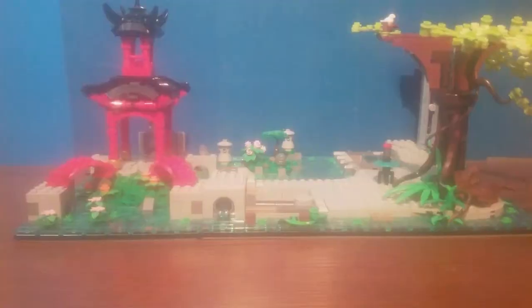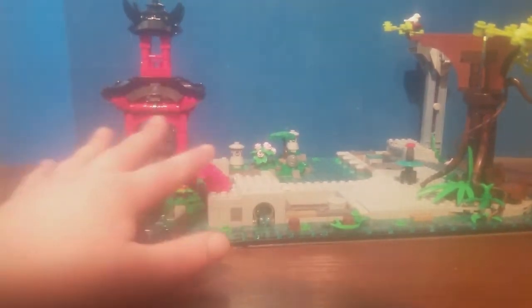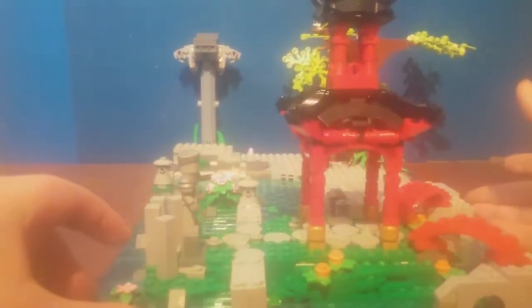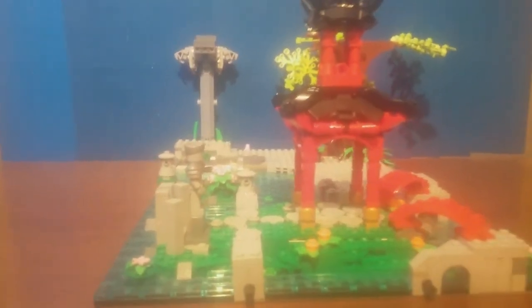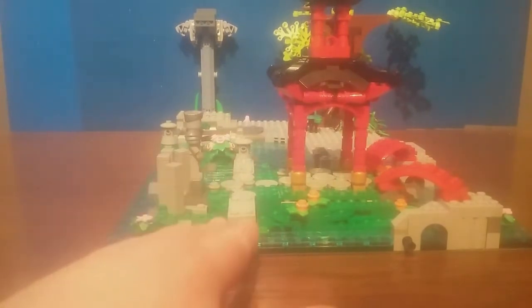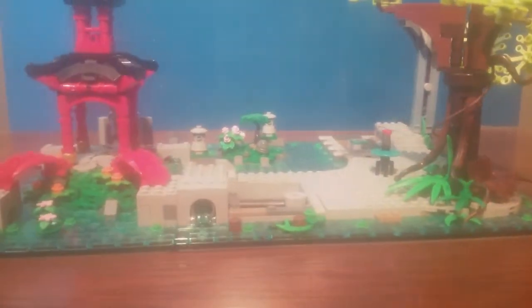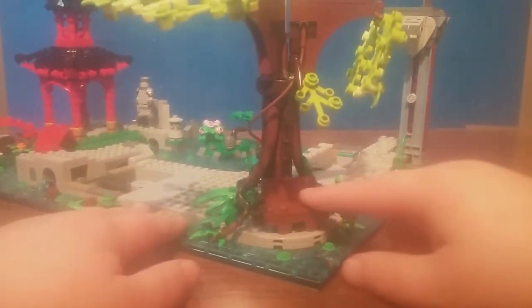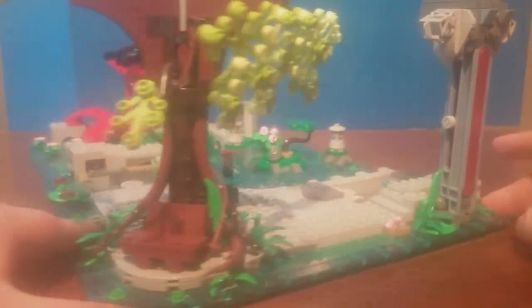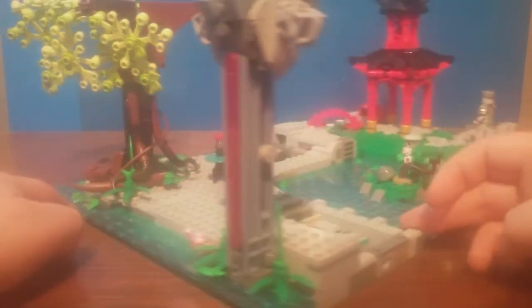Let's look into each specific area and pretend we're building it up with each different building. After moving all the buildings, this is what remains for the foundation — they call it the Temple Island. That is just beautifully done, and you even get a little Zane statue which counts as a little minifigure. There are Technic pins so you can connect this to other modular styled sets. I just love the look of the watery area — it continues all around the build and it's awesome. I like the use of the weapons pack in green integrated into the build, a nice tree bit with seating for two minifigures, a pink frog, and a little table.